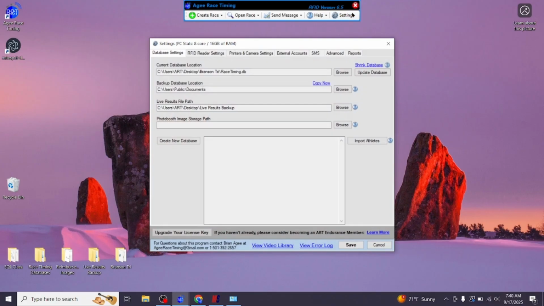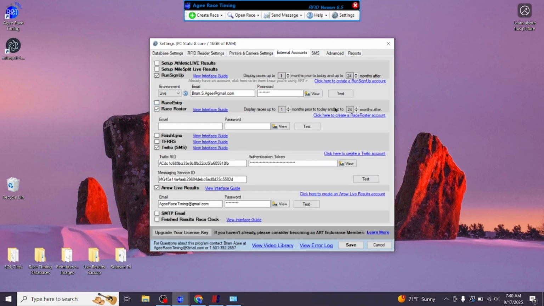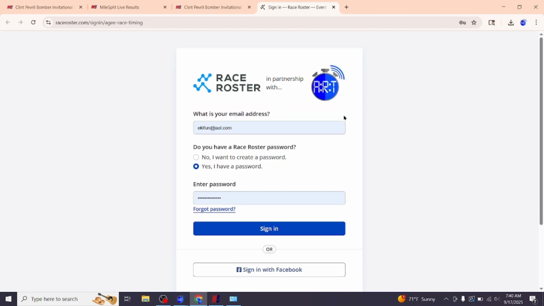Another improvement is that Race Roster and I have done quite a bit of work with this upgrade to test every feature out and improve it if we can. They've also announced a new partner program where you can earn some revenue on races you push through the platform. I believe to sign up for that, you go to Race Roster and then click here to create a Race Roster account. I believe you can sign in with your account if you've already got one, and that will link you up with my partner account, and that way we both benefit. It doesn't cost you anything.